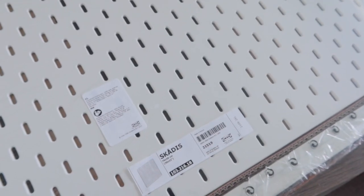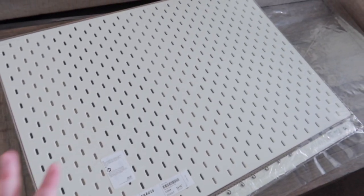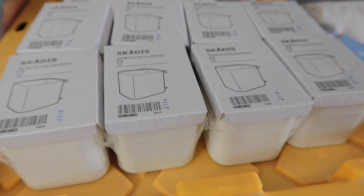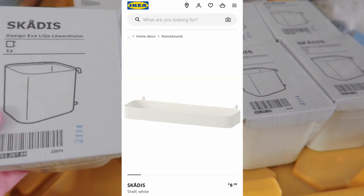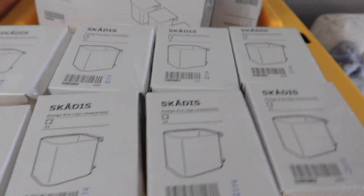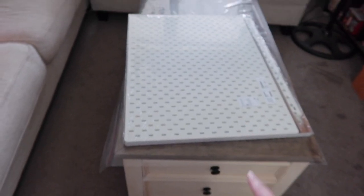Okay, this is a pegboard I got from IKEA, and I picked a big one. Like, this is a comparison with my hand. It's a big boy. I also picked some accessories to go with it, but the one I really want, it looks like a shelf, is just out of stock and they have no idea when it will be restocked again. I just picked these accessories and also this type. We are going to put this onto the board and up onto my wall over there.